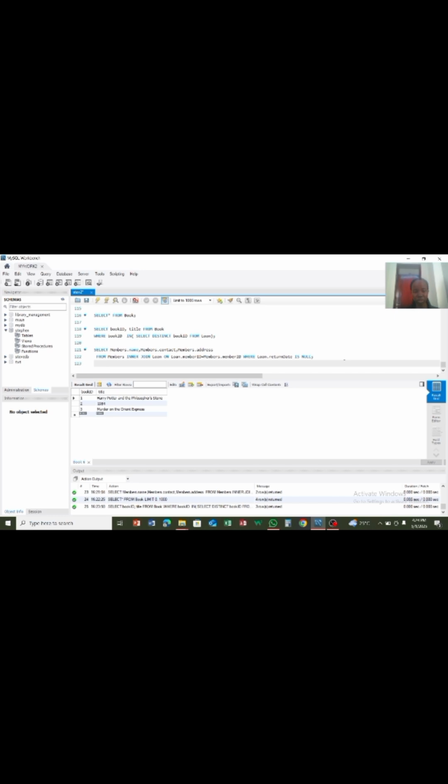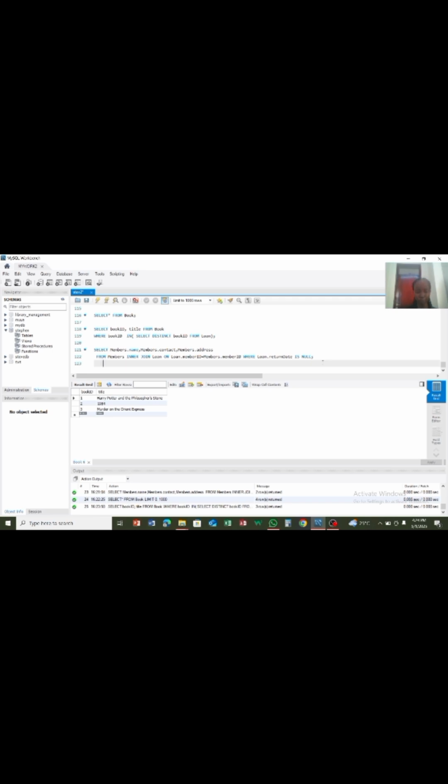Then in queries, we also have joins, whereby we are joining two or more tables. Now for this we are carrying out an inner join on the loan table and the members table, and the inner join is on the attributes of member ID from the loan table and the member ID from the members table, where the return date is null.